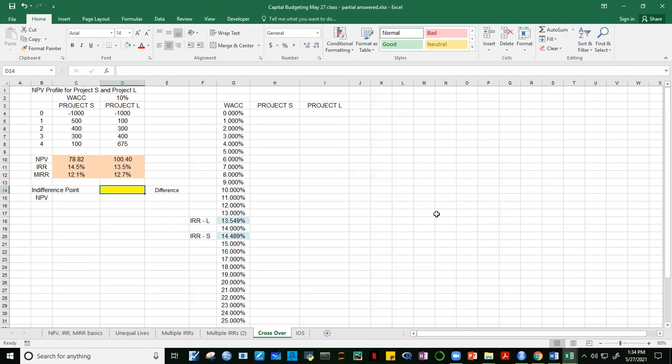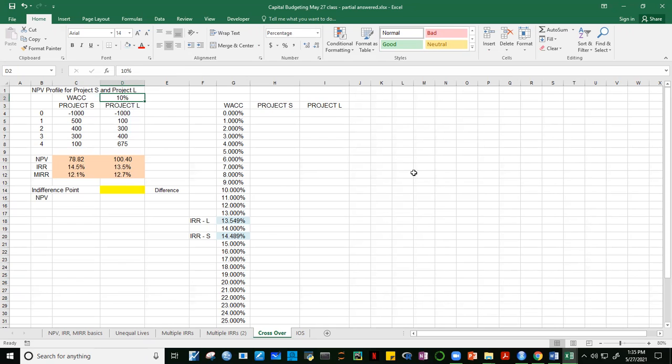Ibig sabihin nun, kung yun ang weighted average cost of capital natin, kung yun ang rate of return natin, it doesn't matter kung Project S or Project L ang gagamitin. Yun ang ibig sabihin ng indifference point or point of indifference. No? At 10% WACC, mas gusto natin si Project L, no? Kasi by virtue of having the higher NPV. Okay.